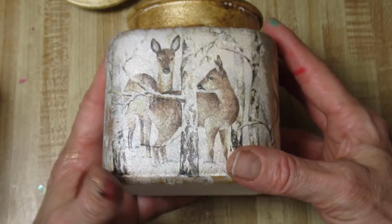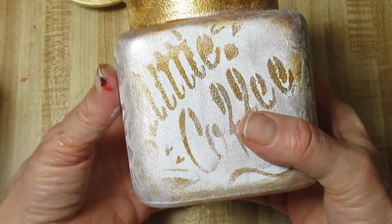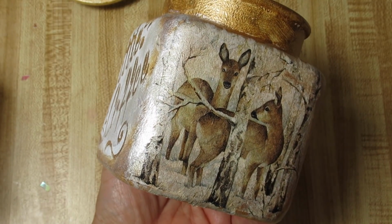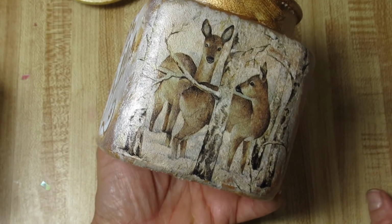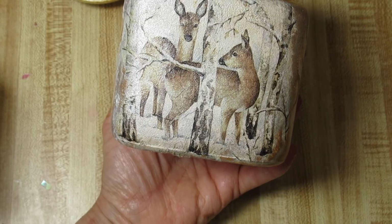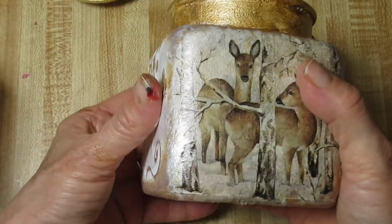So the only thing I'm going to do before I put a top coat on or a varnish, and by the way, the varnish is to protect it yet again, because you always want to have, I'm trying to think of a good analogy for varnish. Well, every car has something called a clear coat over it, and that's because if you simply painted the car it would chip like crazy. You need a clear coat over your work, whether that is a matte or satin or high gloss finish, because the top coats are made a lot stronger than the paint. The paint is not made to withstand that, neither is the decoupage glue, to withstand handling and oils and if they get moved around somewhat.